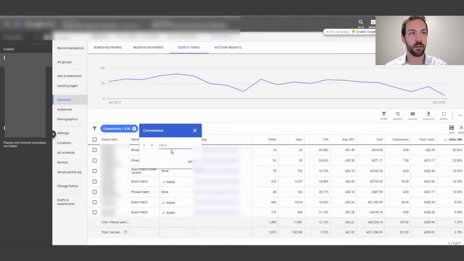I've used 3 over quite a large date range, because this client, albeit it sells a very valuable item and they're happy to spend about $100 per lead, we want to find that conversion number, and I usually just pluck one out of my head, and I've used 3 because it means that the keyword's got a fair few clicks, a fair few conversions. It's a rough amount of data to be able to action upon.